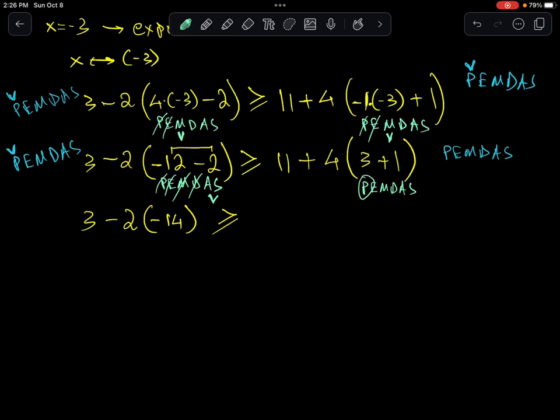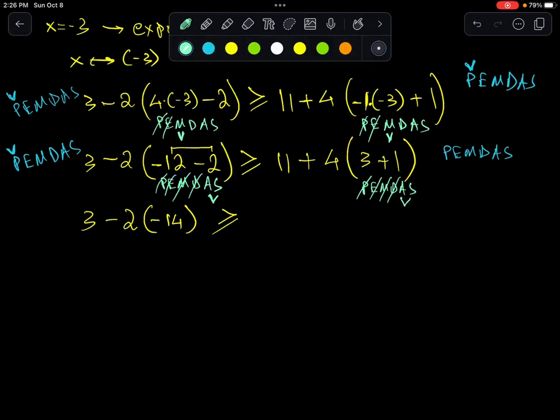Inside the parenthesis, do I have a P? No. An E? No. An M? No. Division? No. Addition, subtraction? Yes. Those are like terms. I can add them or subtract them. So what I'm going to do is the addition or subtraction. Therefore, in the external PEMDAS, I am still at P. I'm working inside the parenthesis by adding and subtracting terms. Let's do that.